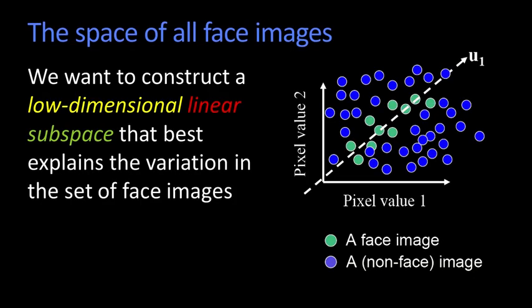All right. So here's what we want to do. And this is color-coded. We want to build a low-dimensional, because we're going to try to get a nice dimensionality reduction going on here, linear. We'll talk about the use of linearity to be able to just do dot products to get our coefficient. Subspace, so it's going to be some reduced space that explains most of the variations seen in face images. And that's just drawn out here.